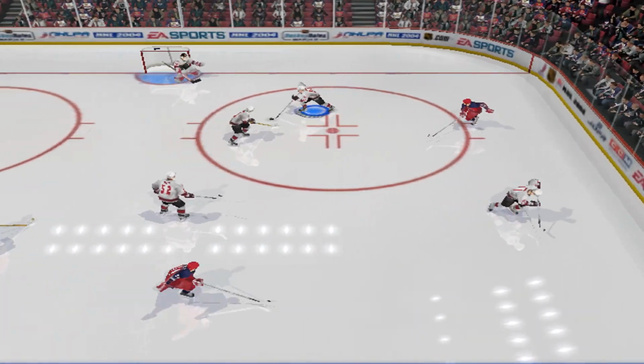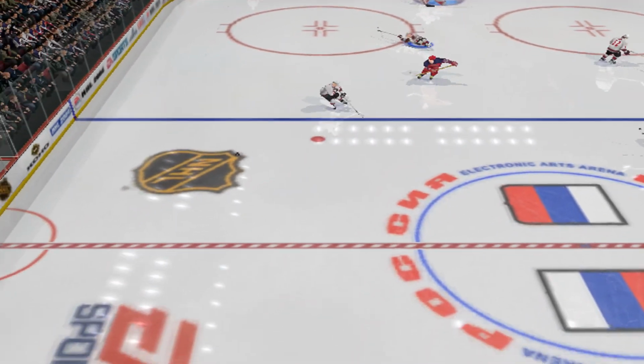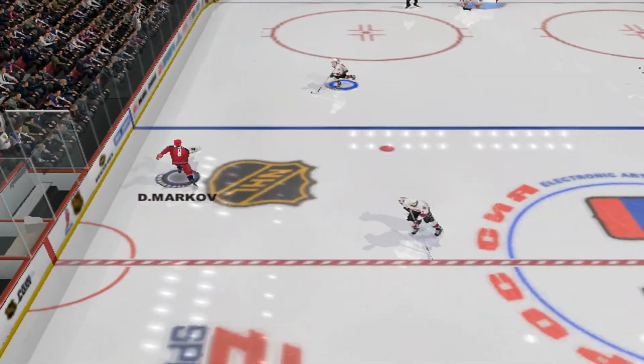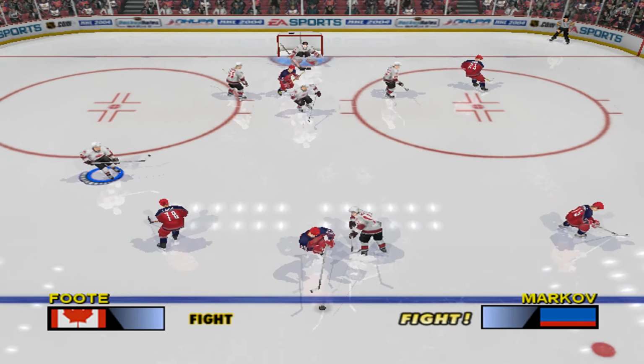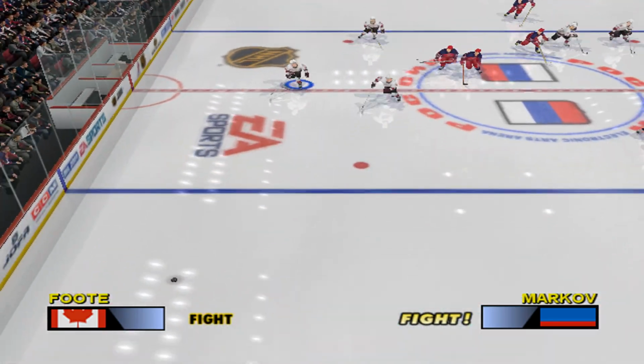Smith gets crushed. Nice work. Markov jumps on the loose puck. He gets shoved. He saw it coming, but it made no difference. Harrison with the puck.